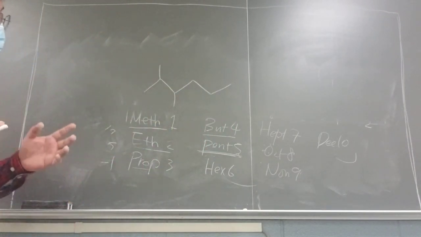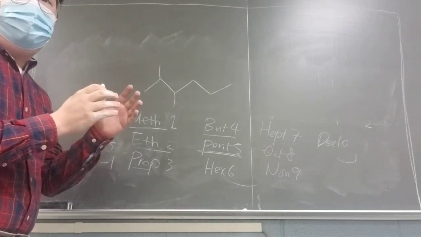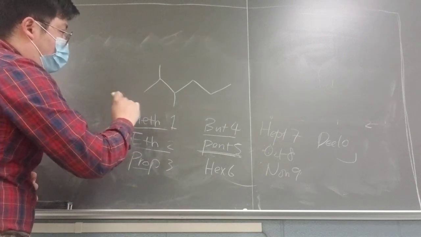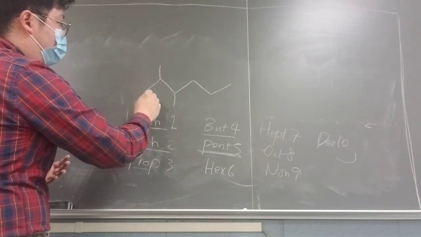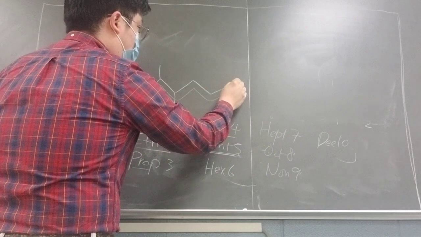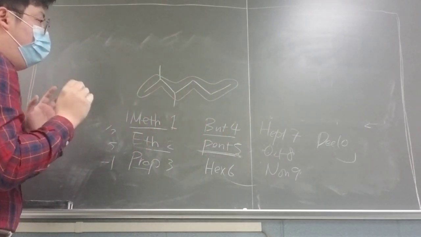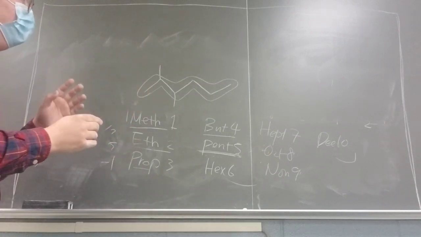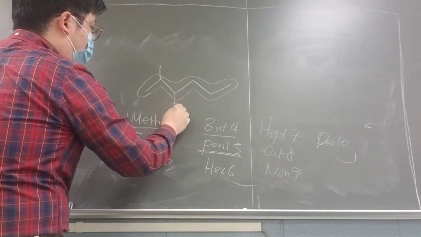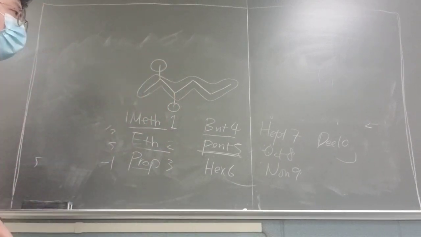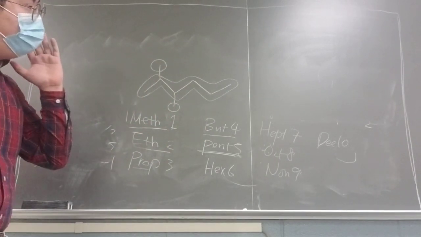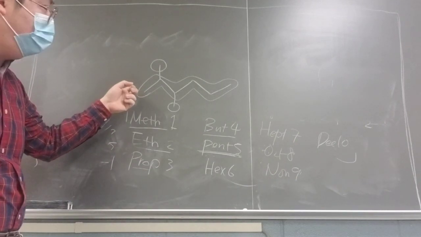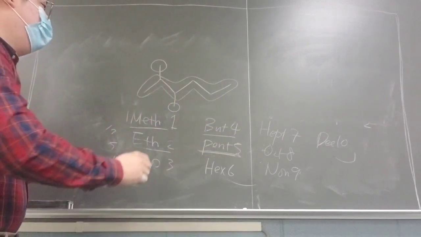If you have more than one alkyl group, what should I do? Here's the thing. First of all, you just need to find the longest carbon chain anyway, okay? Which is this one. This is the only longest possible carbon chain you can find from this compound. But the problem is now you have 2 methyl groups here instead of 1. Can you guys tell me where we should number the carbon from, left or right? Left, perfect. Yeah, so that's great.